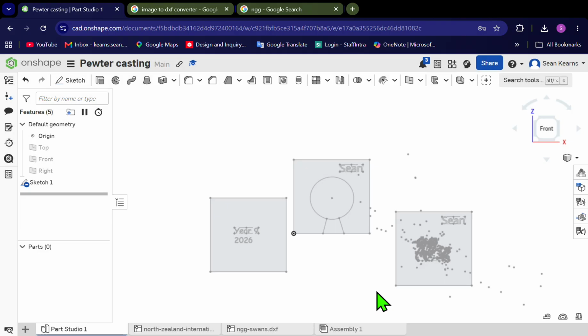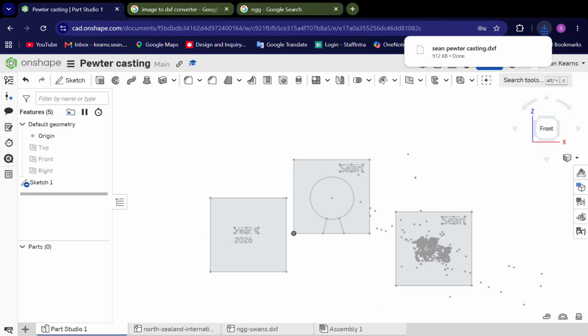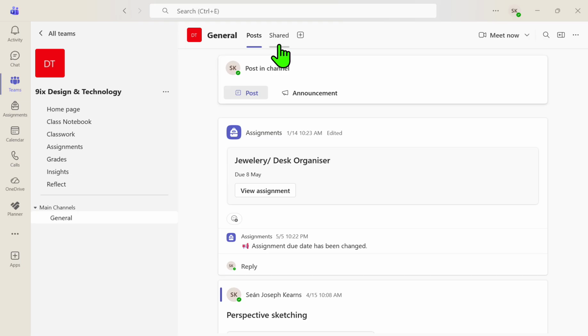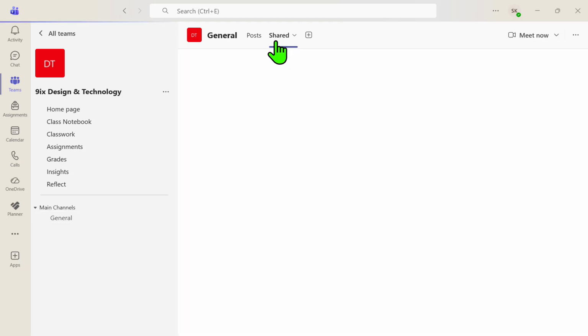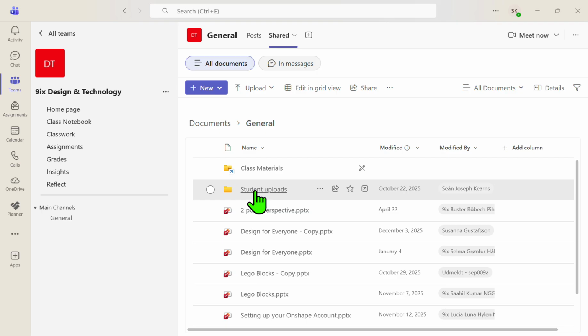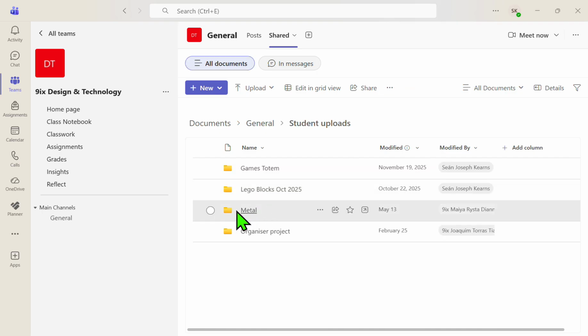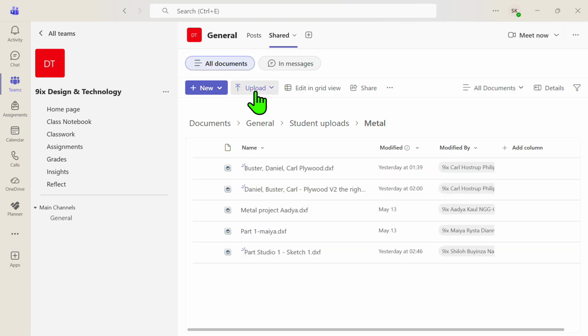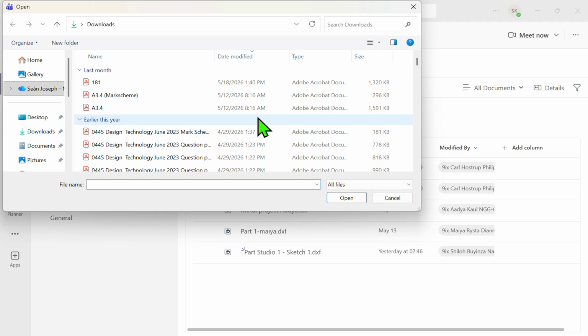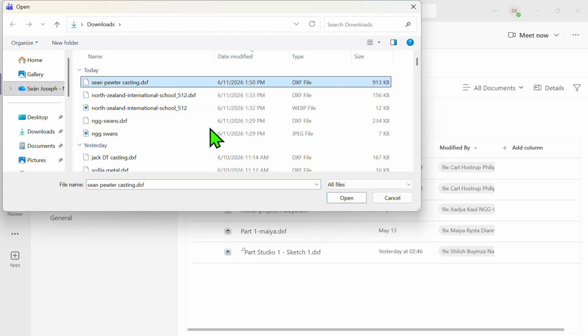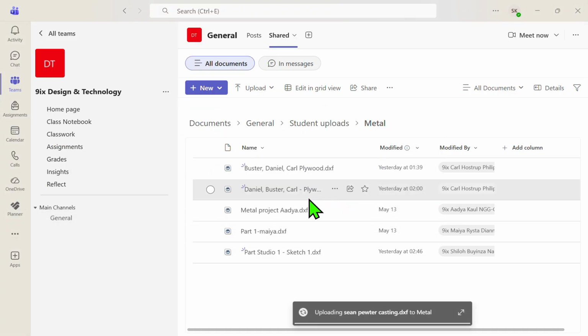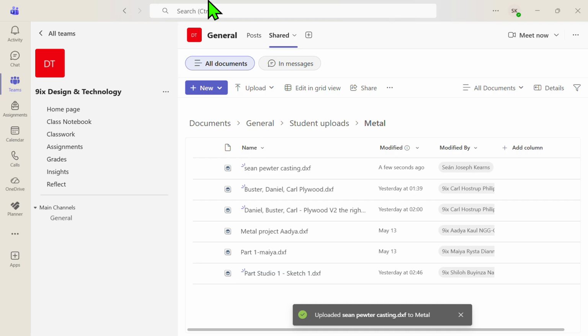Click export and then pop on over to Teams, share drive, student uploads, metal, probably not the best name, and we can just upload that file. And there we are. Okay, try and get that uploaded as quick as you can, and then we're sorted.